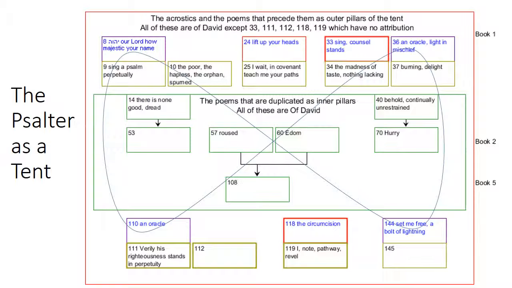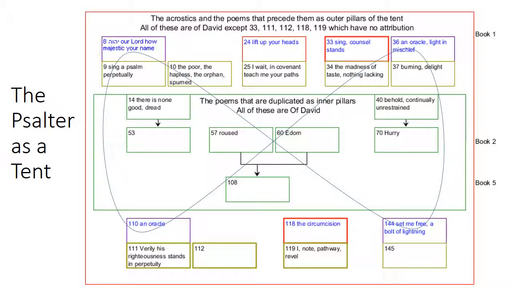The 16, the 7 poems that precede the acrostics and the 9 acrostics, those 16 that hold up the whole tent are in books 1 and 5. The 7 others create a space between books 1, 2, and 5 for books 3 and 4. These shorter books just have the canvas draping over them without the need for being held up.